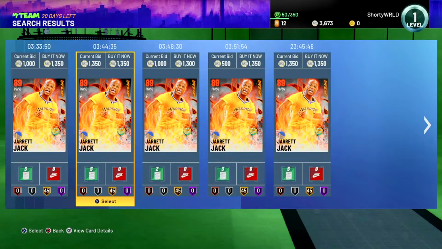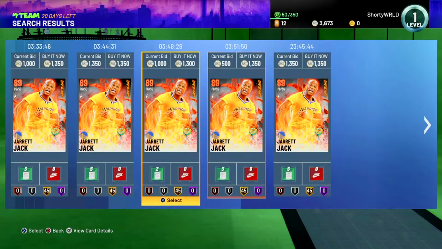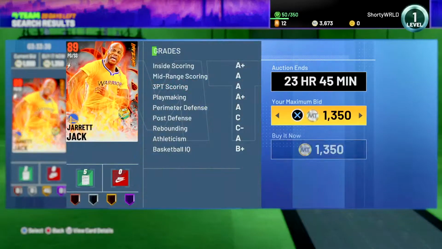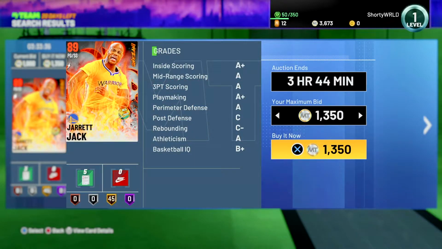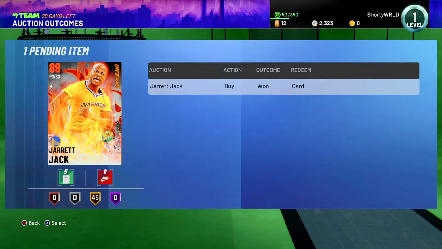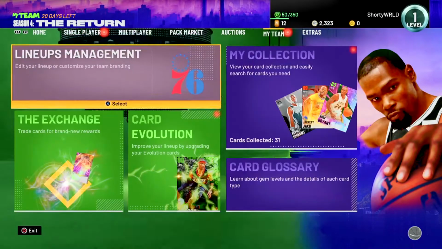Now, before you just buy any Jarret Jack, make sure you're buying the one with the most contracts, because you want to get your MT's worth full. So we're just gonna buy the one with the 500 with the five contracts. Let's do that real quick. Now here's why you want this card. So let's add this to the collection.